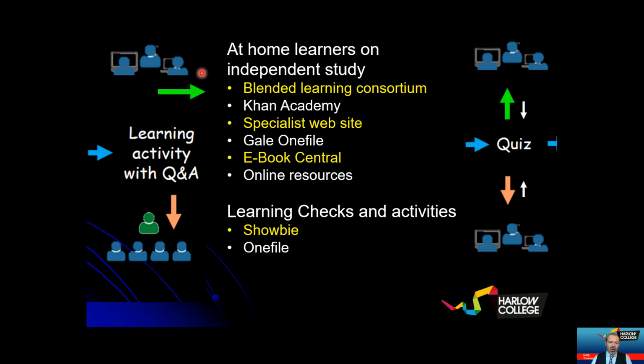Okay, so we're looking at some more options here now. This is where the two groups would split rather than being taken through the same learning activity together. You would lead the learning in your class with your normal activities, and the online learners would be studying the same subject but using different resources.